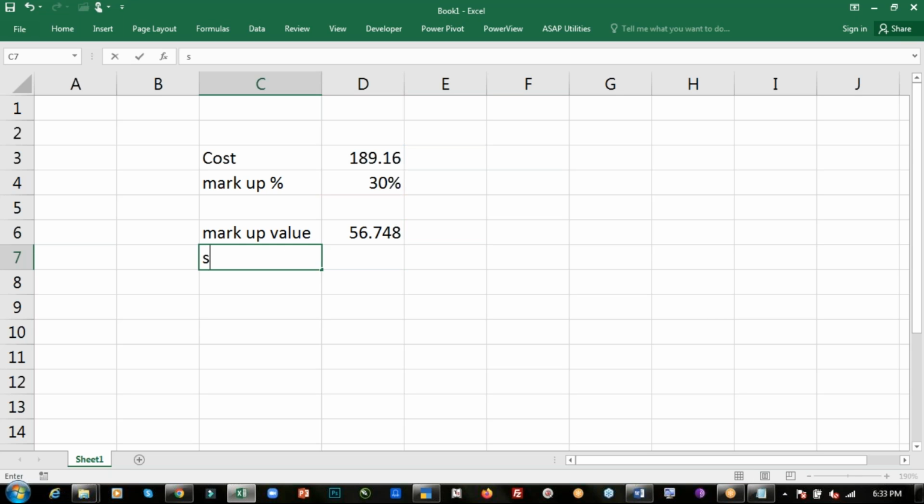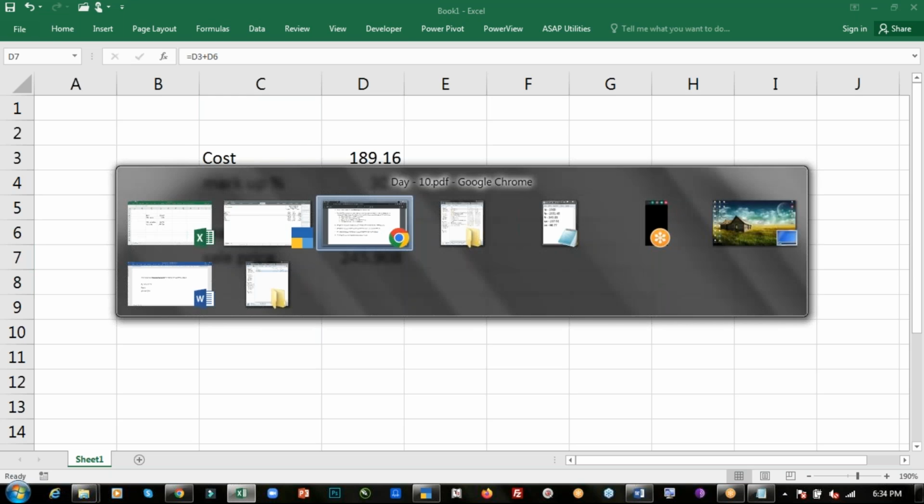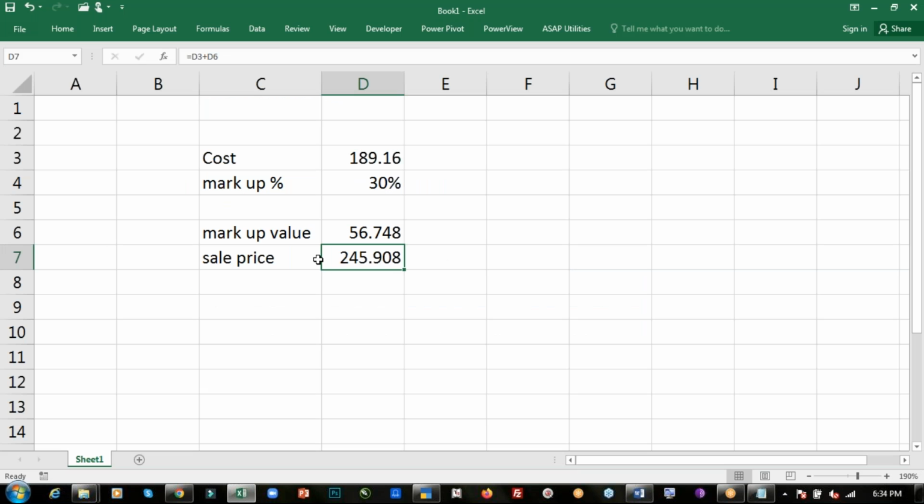Now find the sale price. The sale price will be just adding the cost and the markup value. You will find out the sale price. It means these 20 pound of chocolate cake we have to sell at this rate if we are taking 30% markup price on the manufacturing cost. Okay, you can note this point.